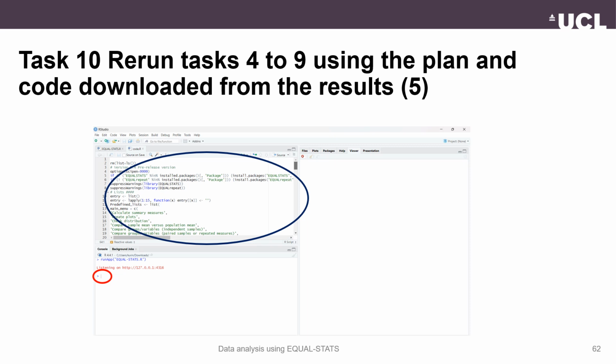The screenshot shows EqualStats.r terminated as there is a greater than sign, red ellipse, which indicates that R is ready to run codes, and the code.r opened in RStudio, blue ellipse.